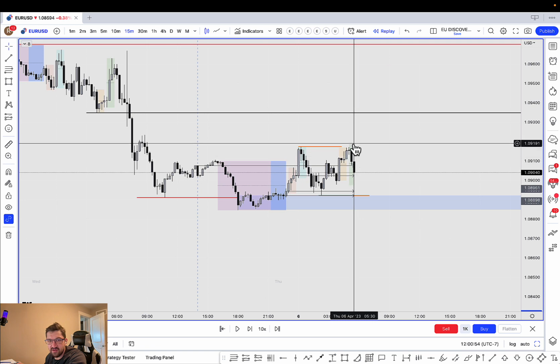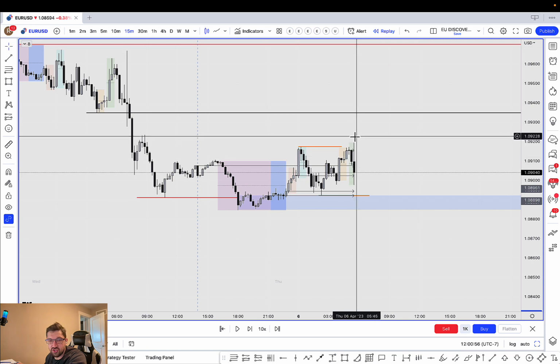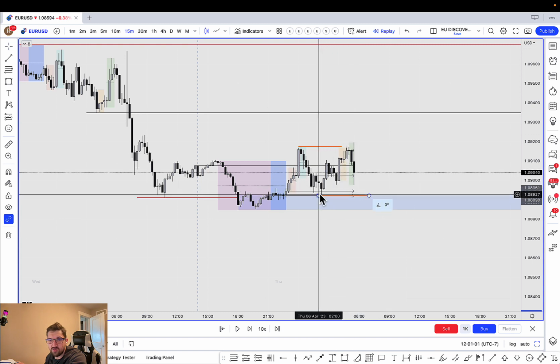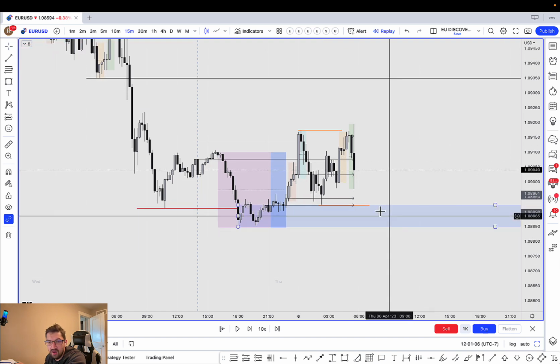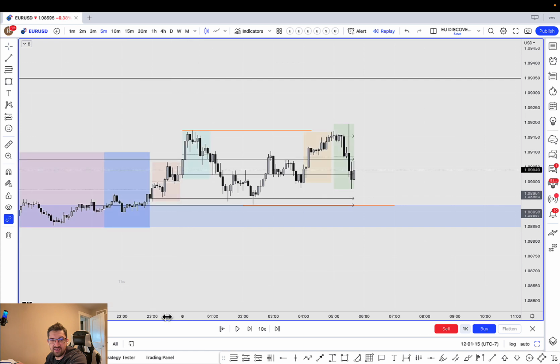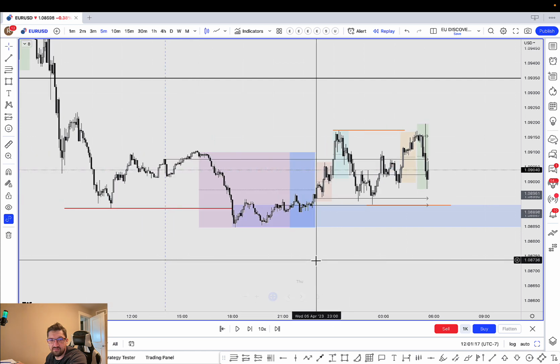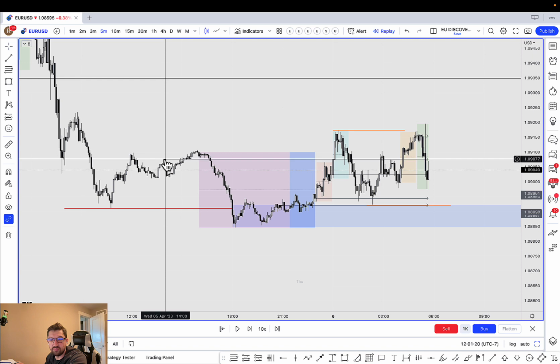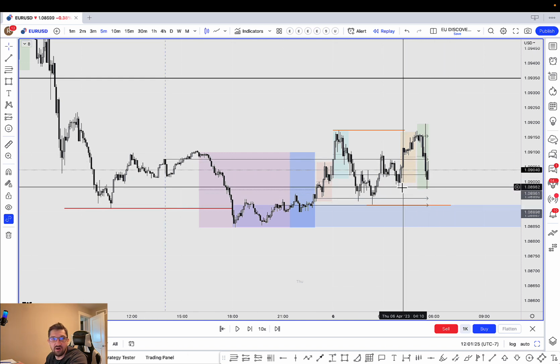This happened during a news event. I didn't catch this short as I was looking for buys anyway. Now, this would be our 1 hour inducement low. Also, this would price us quite well on the day. So if we just look at this now, and when I say price well on the day, I just kind of mean if the daily candle opened here, just on the daily opening price alone, we are in discount.